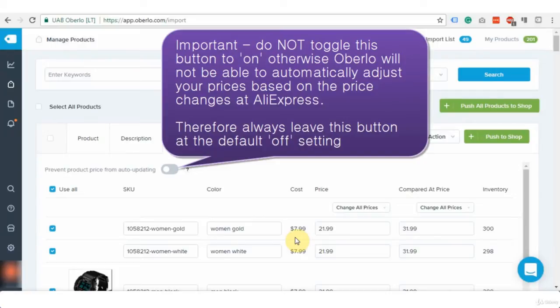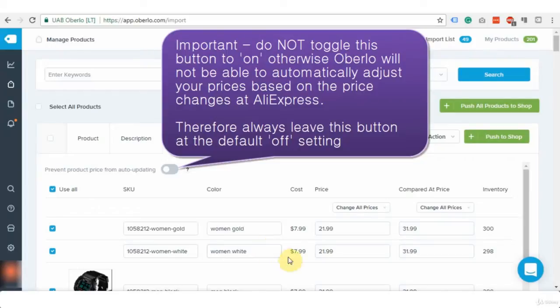So when a customer orders this item from the store and I go ahead and place that order on AliExpress, that's what I'll be paying, $7.99. The selling price on the store is $21.99 because that is according to the global pricing rules that we just set. And the compare at price is $31.99.